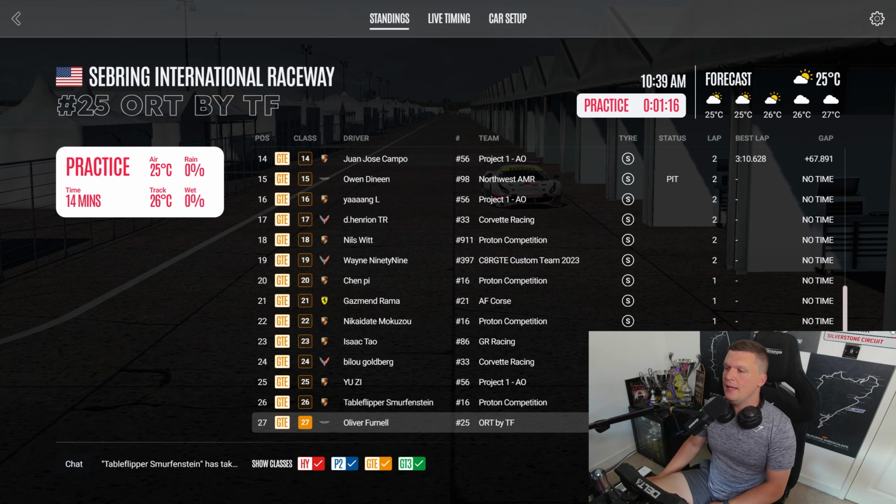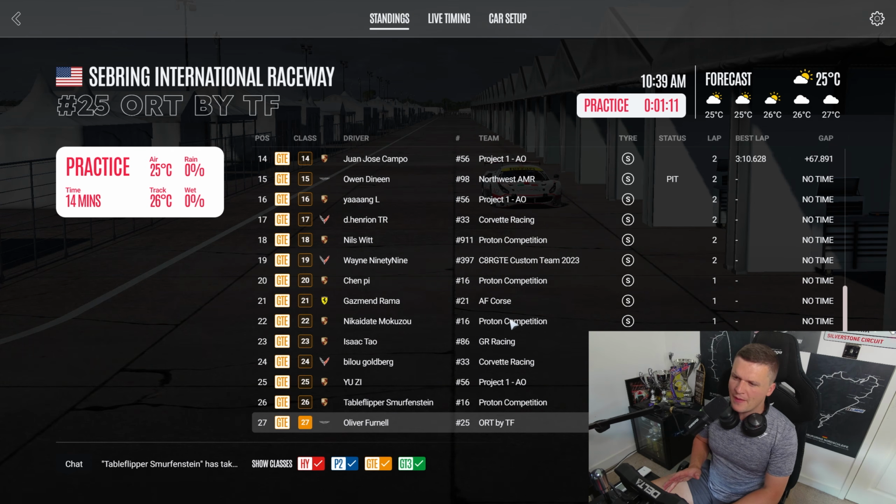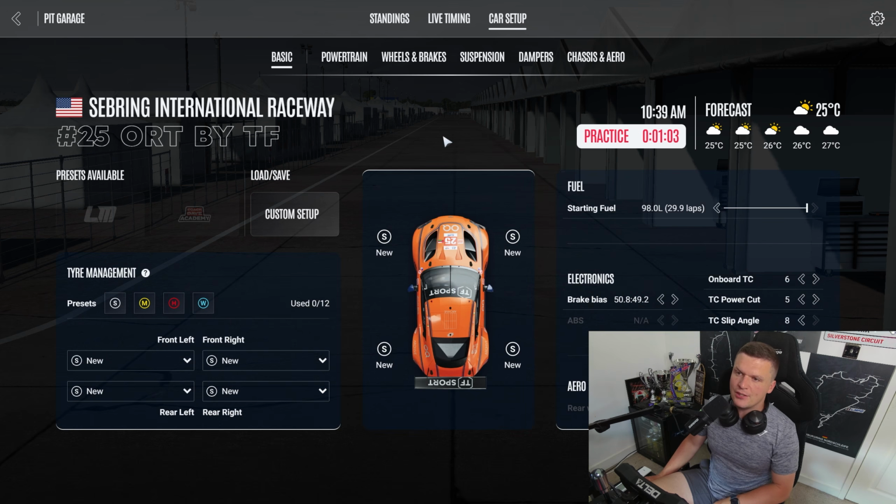So now you are in your event. This is the standings, so don't worry about that too much. It basically tells you exactly where you are. Then click on start driving if you like, but one of the things I probably recommend you have a look at first is just your car setup.